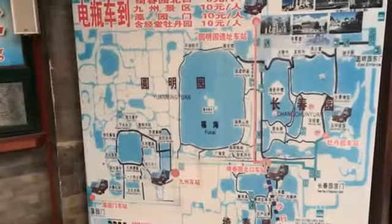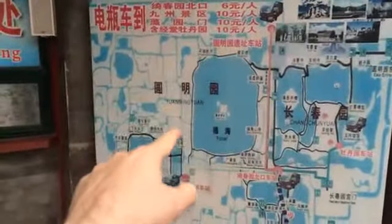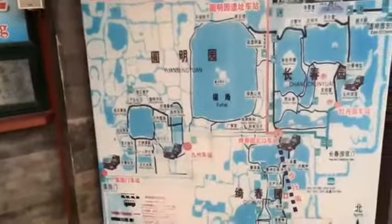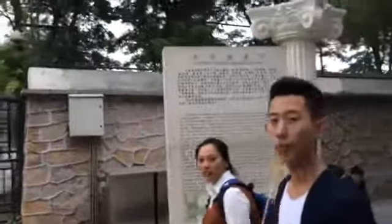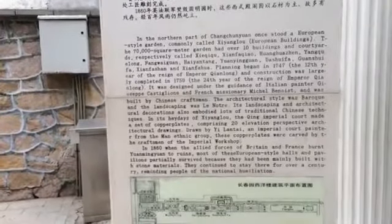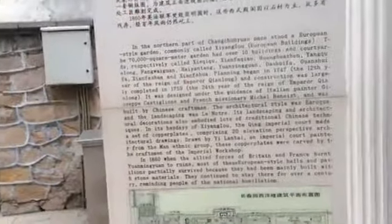And I'm wondering if it's probably better to go around this way or this way first. I guess stick to a northerly route, makes more sense. Staff only that way, so I gotta go this way. Here come the tour guides. I think this says the same thing we read on the other side, so I won't repeat it again. You can watch my last video, or two videos ago maybe. Forget which one. Yeah, I think it's two videos ago. I read this at the entrance on the other side.